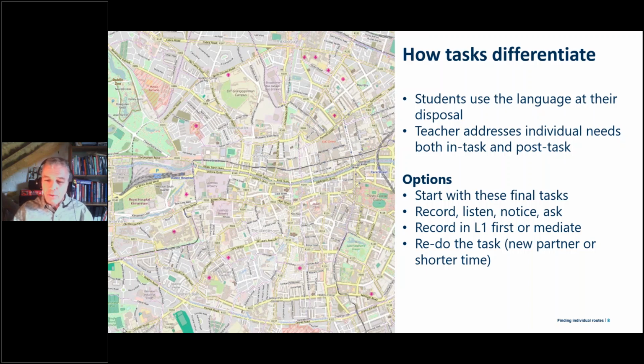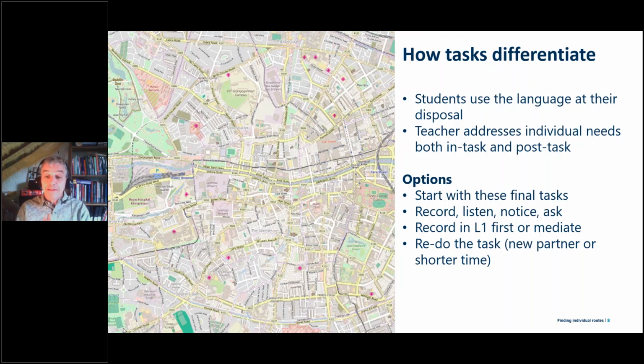trying to write the whole thing out, or they simply start talking with their partner and don't really prepare at all. So what I sometimes ask them to do is to record them doing the task in their L1, in their own language first. Okay, now there is an extra reason for doing it this way round, which is that when we are doing a task, we're thinking about both the content and the language to fulfill that content. If we do it in L1, we're separating out these two stages. So first we get them to do it in L1, where usually they'll be better able to think about the content in the first instance.